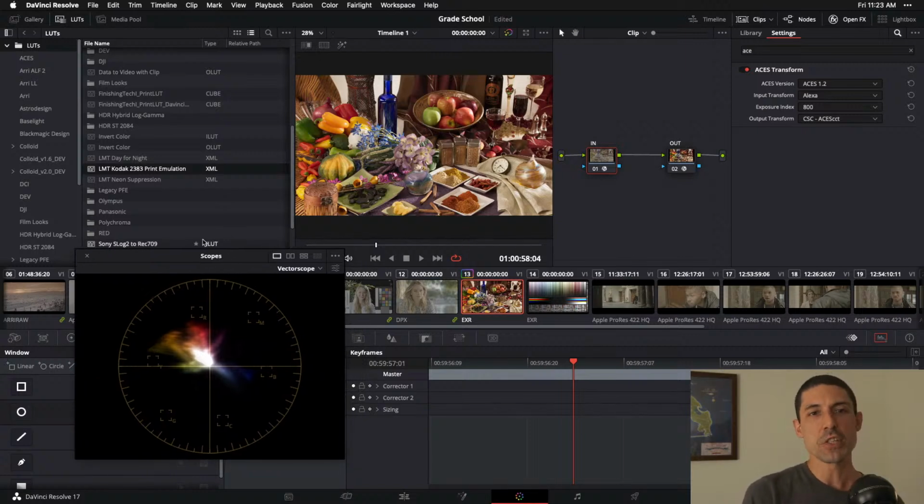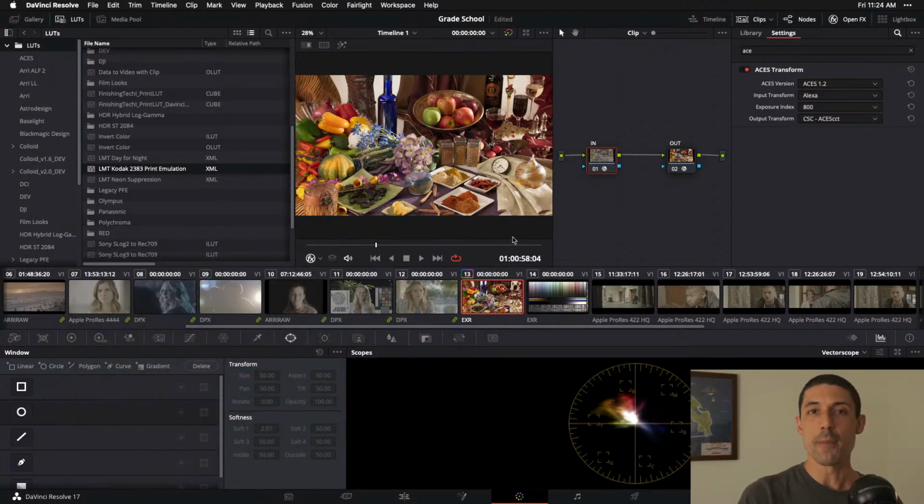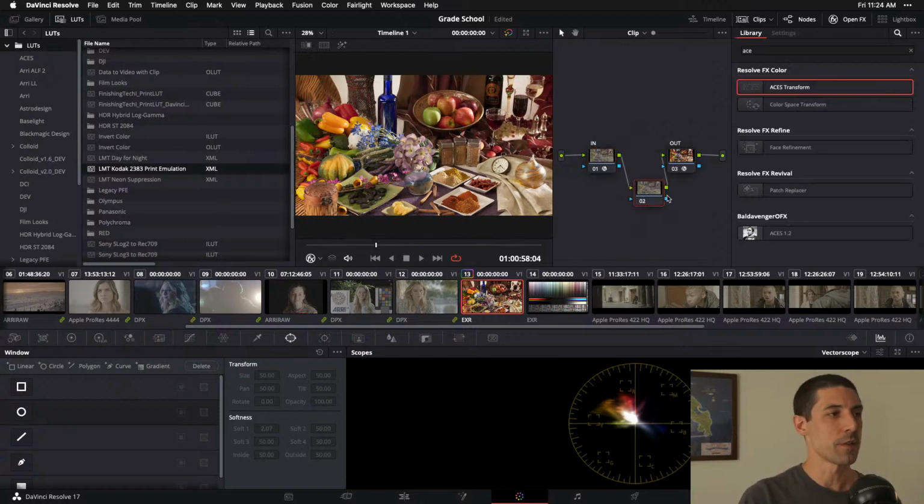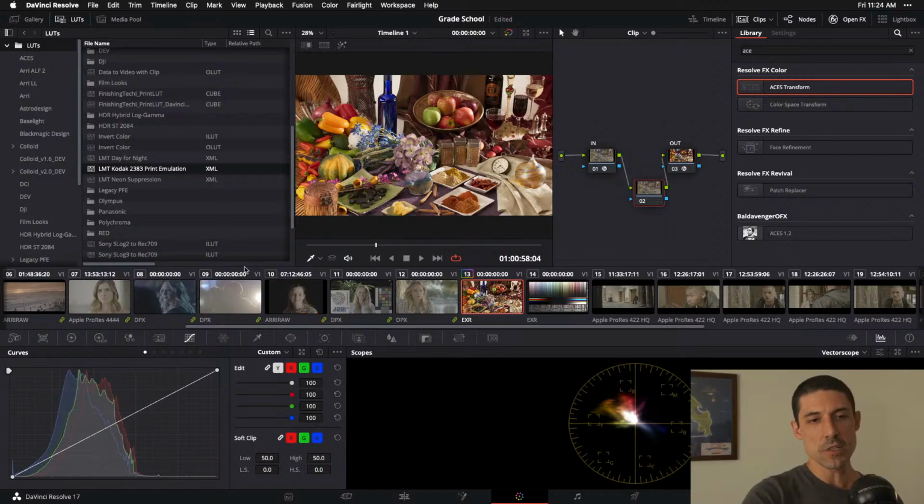So just briefly talking about the split toning concept, which those of you who've watched that most recent video on ditching the video look, or on my secrets to cinematic grading, lots and lots of my videos cover split toning. So you can go back and look at those if I'm buzzing through this topic too fast for you today. But the essential premise of split toning is to add cool colors into the shadows and warm colors into the highlights.